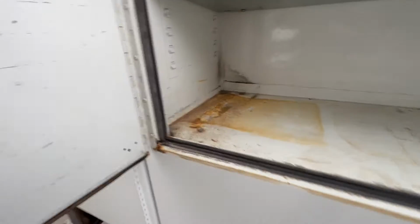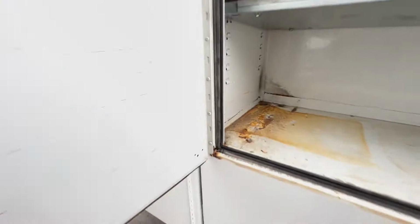There's this brace here on the back, and it's right on top of this brace. You can see there's just the tiniest little seam there where the tires kick up water and debris over time, and it's just caught it right here in between where that brace and the bin floor is.